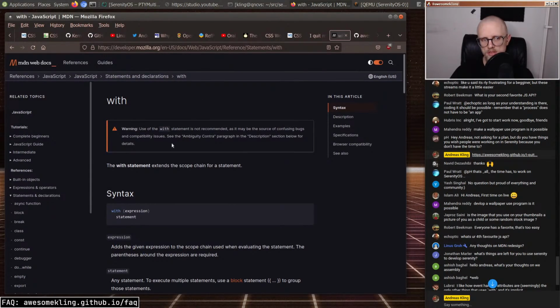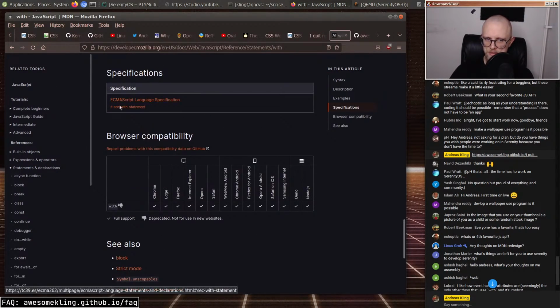They just moved stuff around, because the two most important things to me on MDN are the first blurb of text here, which I read super fast just to figure out what something is, and then I scroll down and I want to have a link to the spec. I find that the easiest way to find the relevant specification for some web feature is usually through MDN, because if you Google for some web API, Google doesn't tell you which spec to look at.